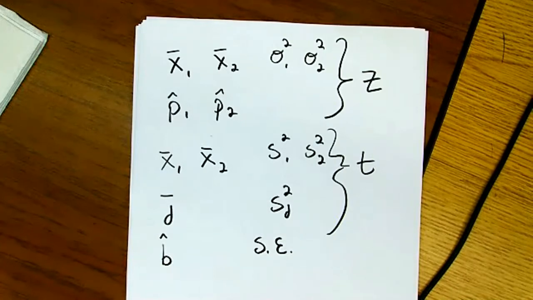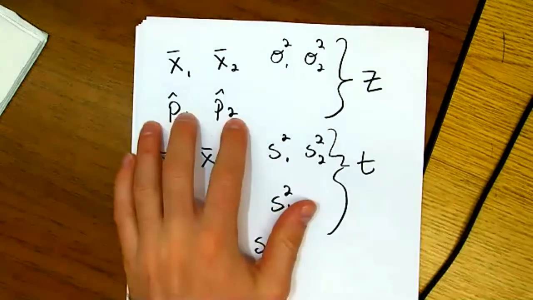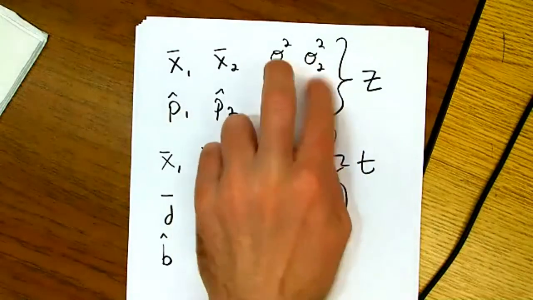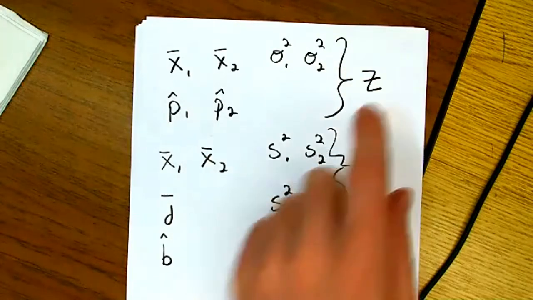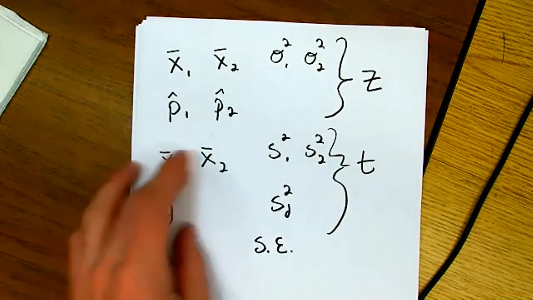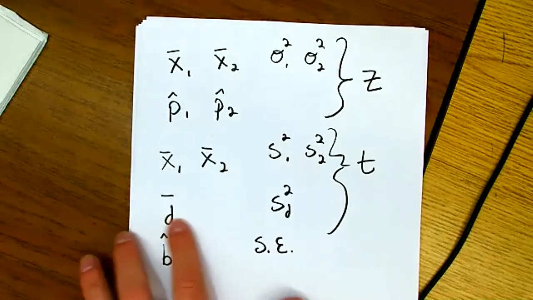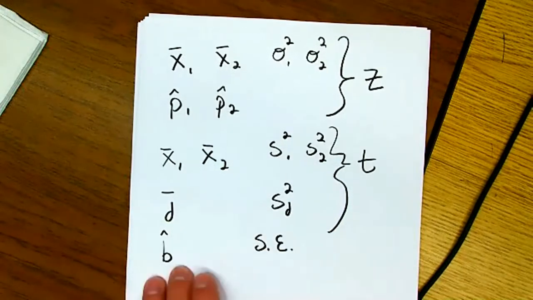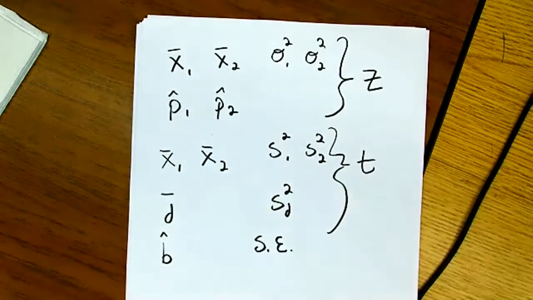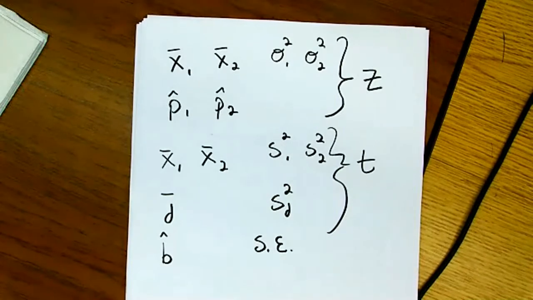So, this kind of helps, here's our 5 different scenarios. It kind of helps us keep it together. Anytime I see proportions or I have a known population variance, z-table or standard normal distribution. Any other time where I've got sample variances or I'm looking at the sample difference and all I have is a variance and the coefficients, we're going to be using that student t. So hopefully that kind of helps keep things straight as we dive into these problems.